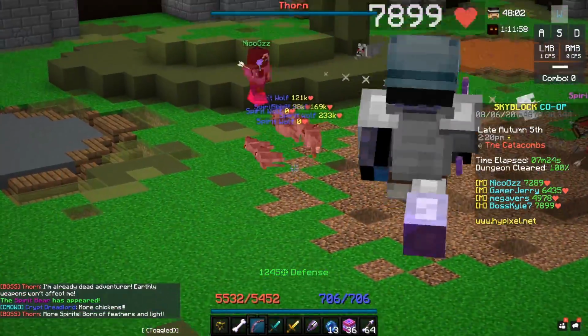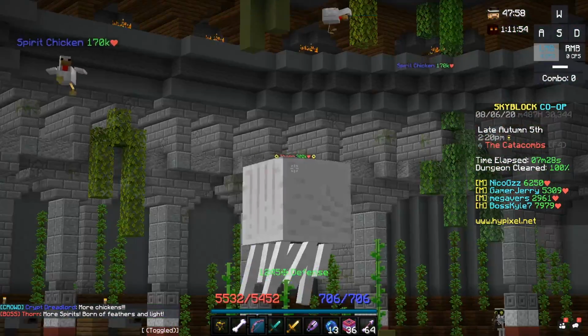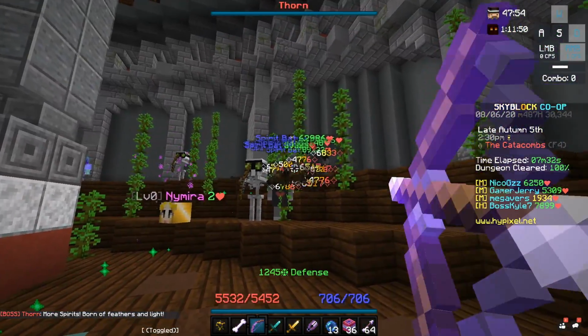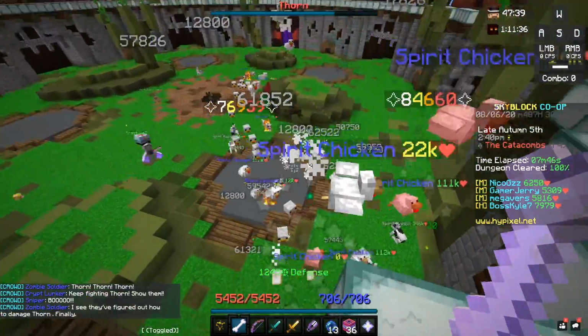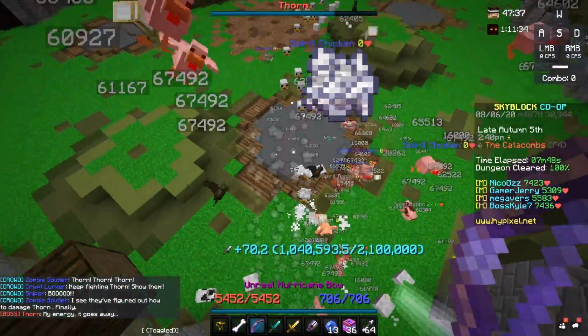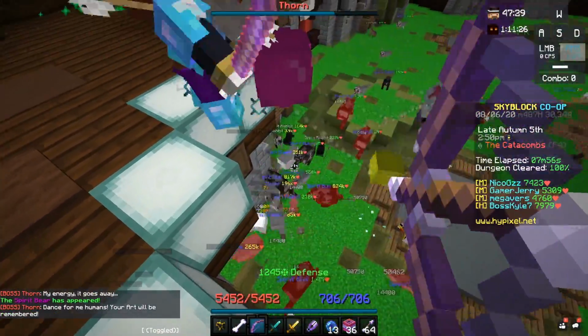But as you see, a bunch of wolves right there. We have to kill the Spirit Bear to actually shoot the Spirit Bow at Thorn to make him take damage. And there's also all of these guys. Oh, I just got smacked up. And look at all these chickens. There's so many of them. And they're actually like bombs, so you kind of want to stay away from them. There's some more mobs down here. I guess I'll keep shooting them.